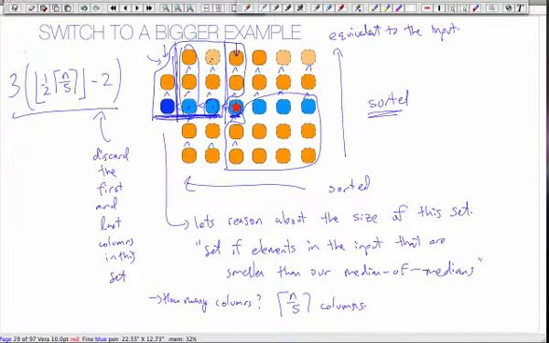So we know for this many columns, 1/2 times n over 5 minus 2, because we discarded the first and the last, each of those columns will have the blue element, the element above it, and the element above that one. It'll have 3 elements that will be less than star.